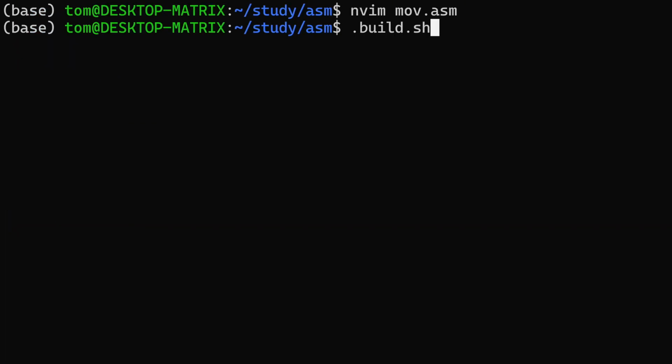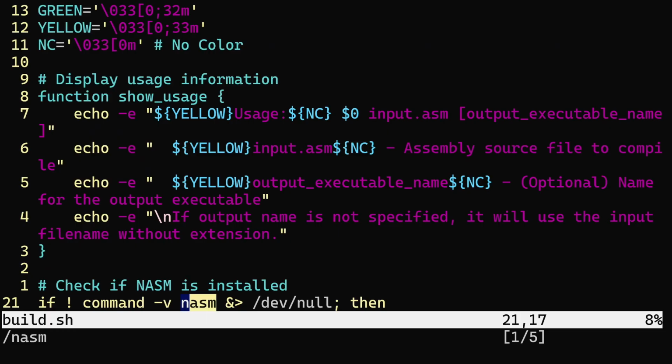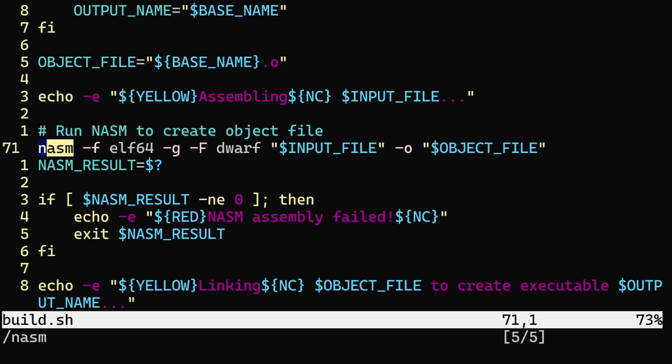I created a build script. We can have a look, see what it does. It simply calls NASM to compile the ASM file into an object file by specifying the format is ELF64.